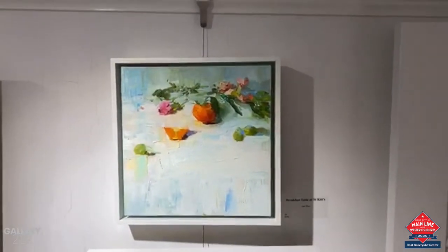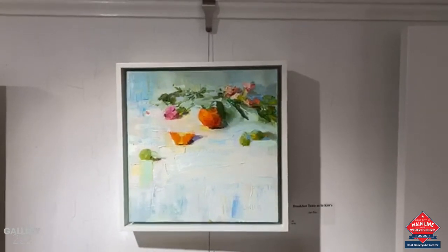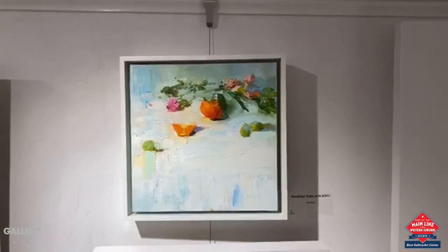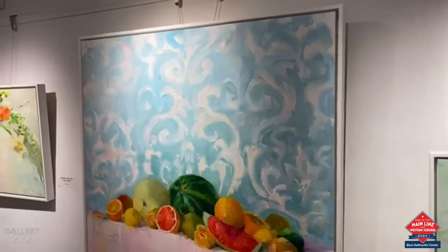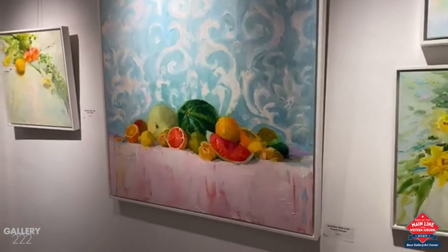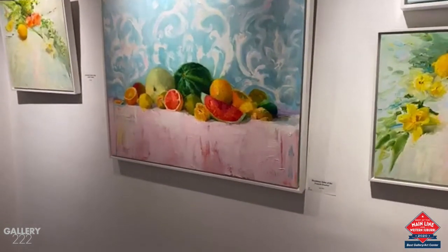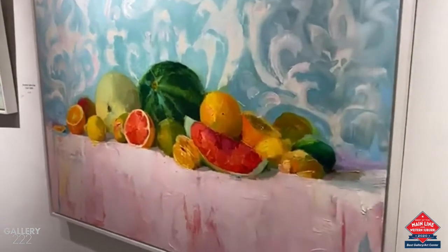I gave these paintings a lot of airspace, meaning I didn't try to cram them too full of too many things, but left a lot of room for just color and texture. The big one in the center is 36 square, and I framed it in a white floater frame, and that is Breakfast Table of the French Quarter Femme Fatale.